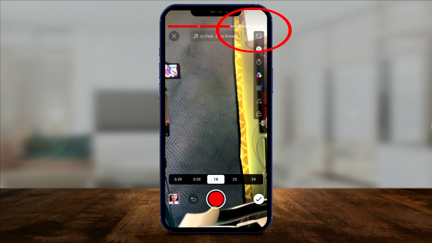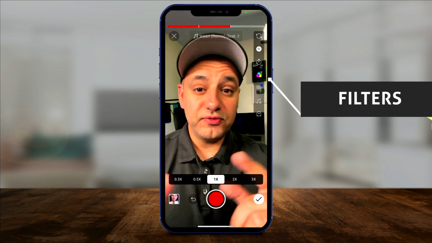And you could see the gray area on top is what I have left over. So the two little red areas are the two different clips. And then I have the other option at the end. Let me go ahead and flip the camera because I do want to show you filters too.